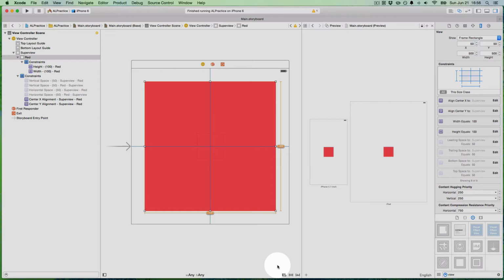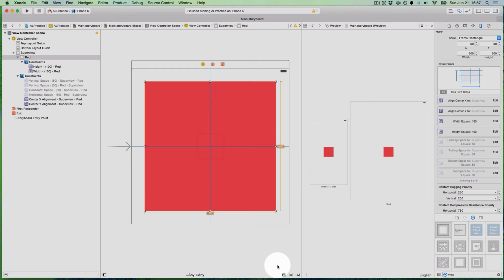Perfect. So this is what I was talking about before, where relative to the size of the screen, our square appears or feels much smaller on the iPad screen than it does on the iPhone. They're technically the exact same size, but from the user's perspective, it just looks very lost in all that white space on the iPad. So I think what we actually want to go for is we want to have the largest square possible without getting too close to the edges. So think about that for a minute. Think about what kinds of constraints could we possibly add to get that sort of effect.